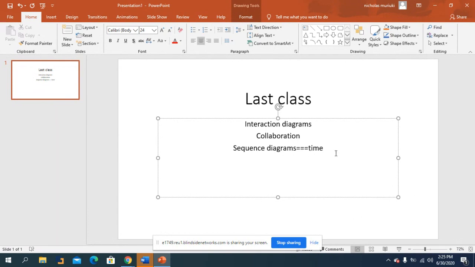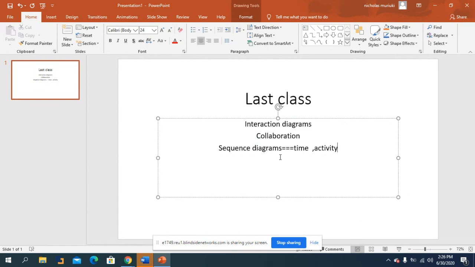And for you to understand this concept, you must understand that we must be able to work with a specific time. Then we said we must work with a certain activity, and that's why we had an activity form that we were supposed to discuss, so that we can understand how these objects communicate with each other. After that, we discussed the collaboration diagram. And in this collaboration diagram, mostly we were looking at the activities that are supposed to be formed by this sequence diagram. So how many activities are we supposed to have, or how many objects are we supposed to have so that we can work with a certain activity?